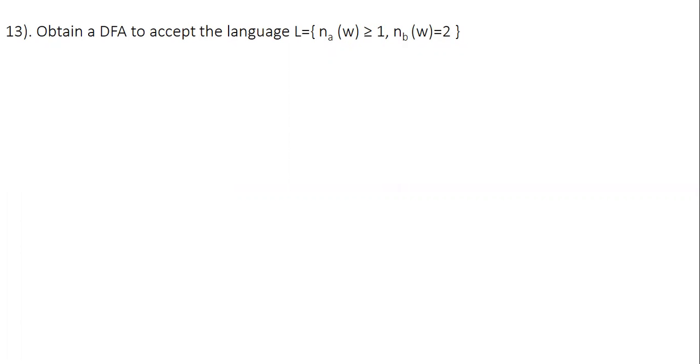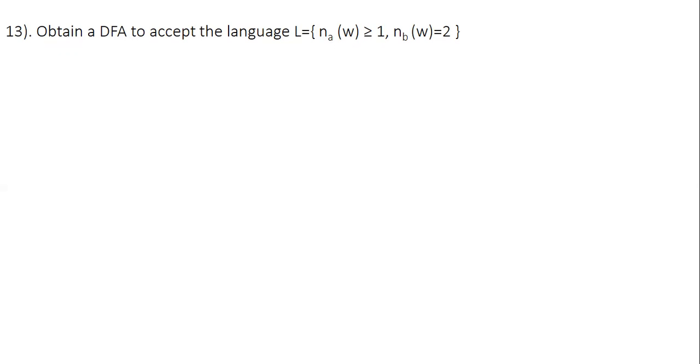Okay, so here we got a language which will consist of strings. Out of the string, the number of A's involved should be greater than or equal to 1. Like minimum 1 A is a must. Whether it may be at the beginning or at the ending does not matter actually, but the number of A's should be at least 1, and more than 1 is fine. But the number of B's should be only 2. Remember here, because of that, we are writing it as what?